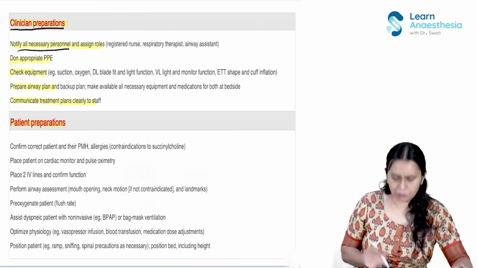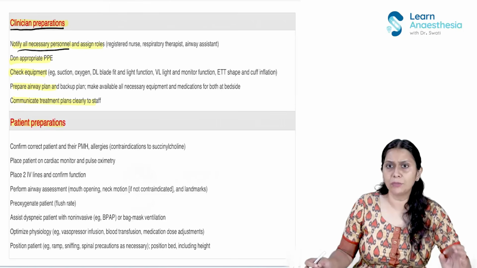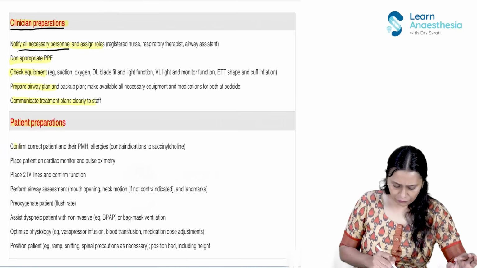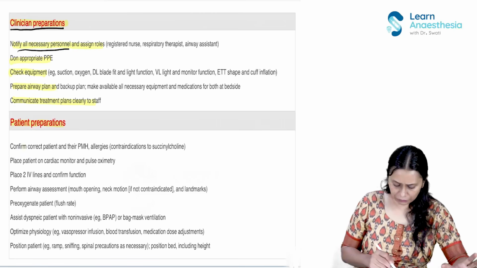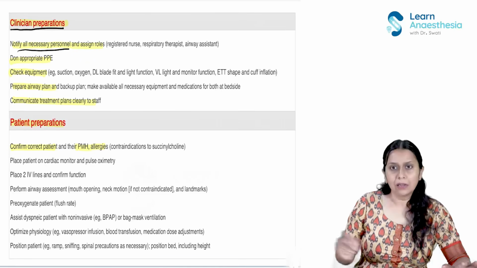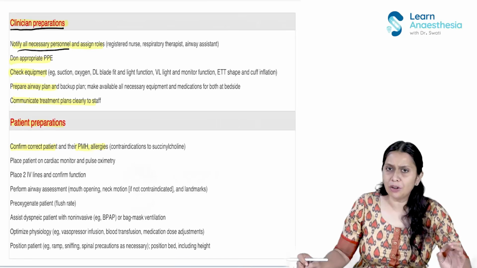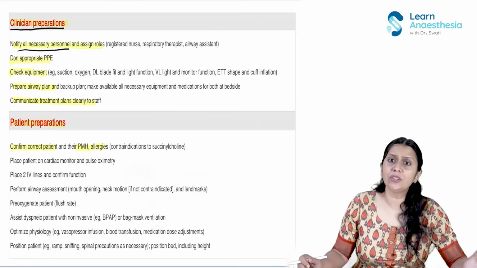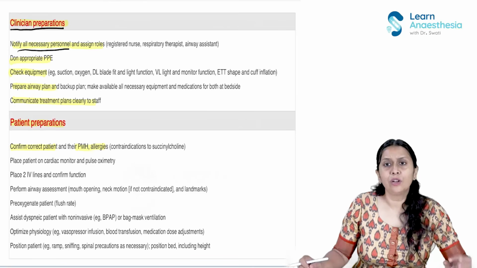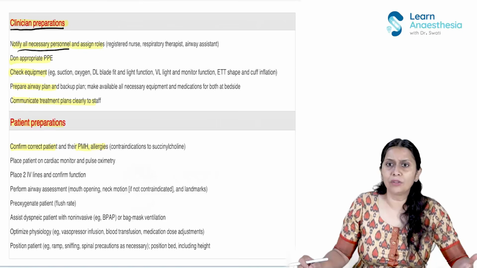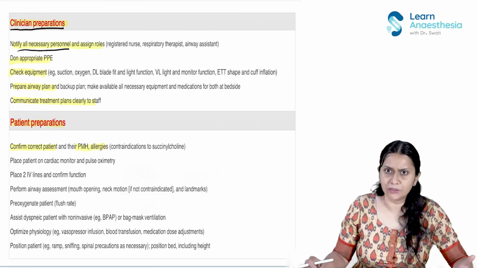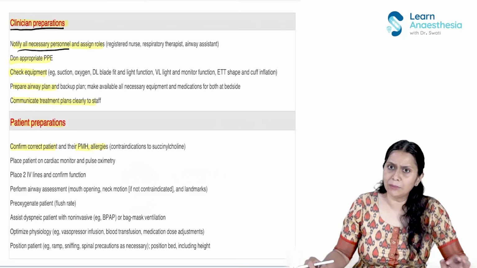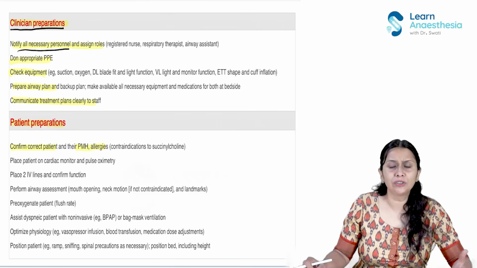Now let's talk about patient preparation. Patient preparation should be done in a very proper manner. First of all, we need to confirm the correct patient and their medications and allergies, because there are a lot of drugs which you will give. For example, succinylcholine is one of the commonest neuromuscular blocking agents used in rapid sequence induction intubation. They may have some contraindications, especially in these emergency and trauma patients. So we should look for those contraindications, and if present, we can use an alternative drug. So a proper history of allergy and any contraindication for the drugs which you are using should be taken.